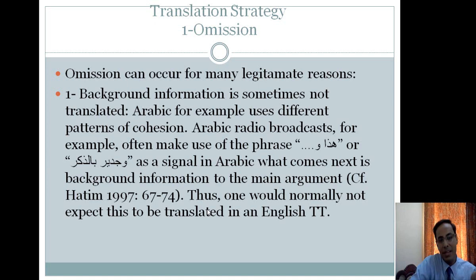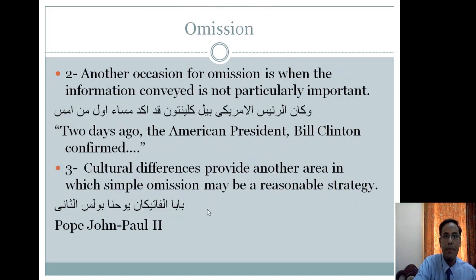Arabic uses these different patterns for cohesion, but in English, these expressions are not used. So we should omit these expressions when we translate from Arabic into English.